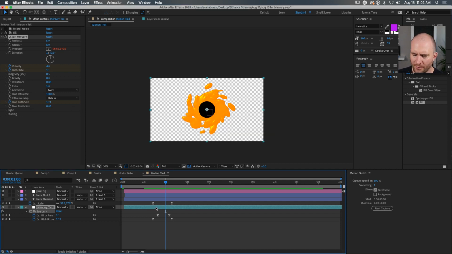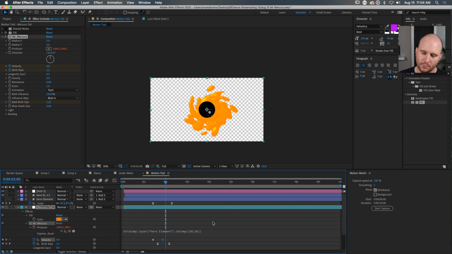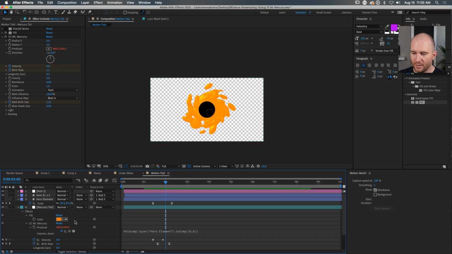Scott's asking, what if I put in a different number in the 2 comp? Oh boy, we left Tangent Town, but we're going back in, folks. Going back in here. What happens when you type that in? Well, now it's looking at the position at 50, 50. Where is 50, 50 on this, right? We could also look at its anchor point, so we could do that. But yeah, we're looking at the space 0, 0 in layer terms. Where is that in comp terms?